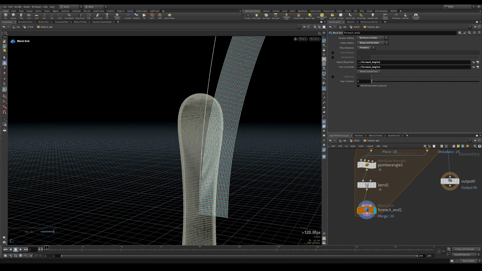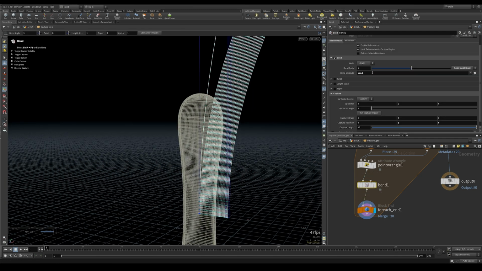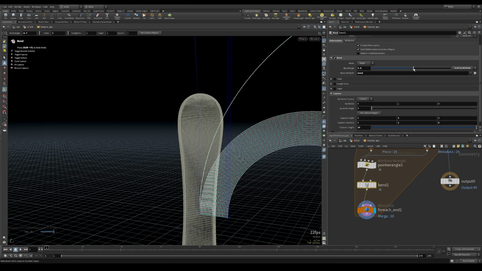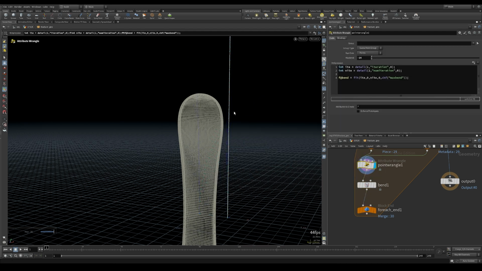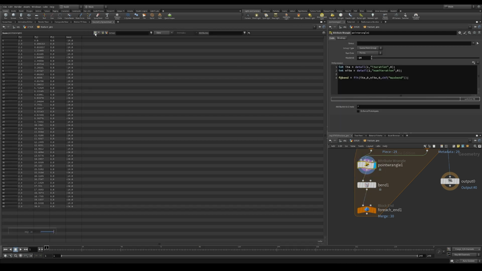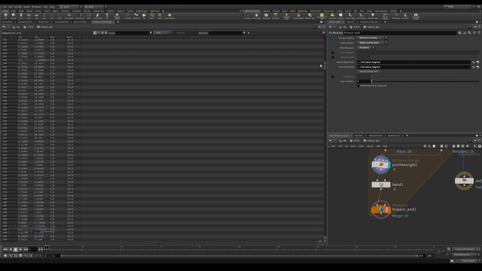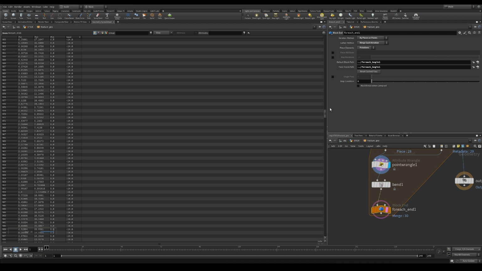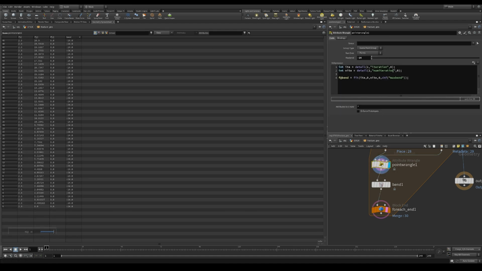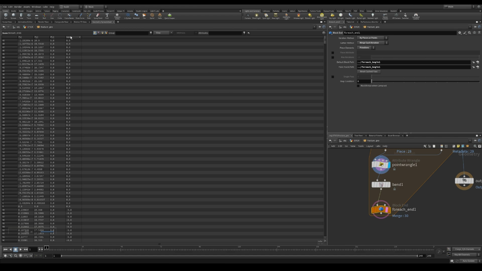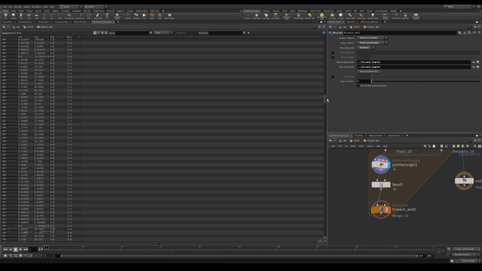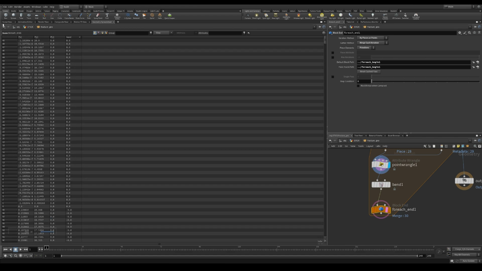Let's see why. So we have the bend. I believe the error is in the value. Let's check the final. Minus 12, 24. Oh, we miss an S here. So now it should go from 0 to minus 24.